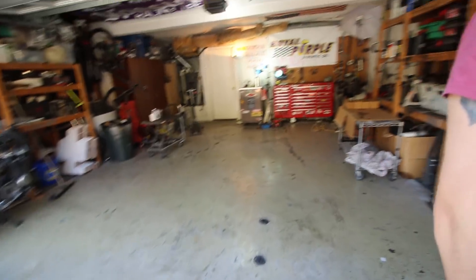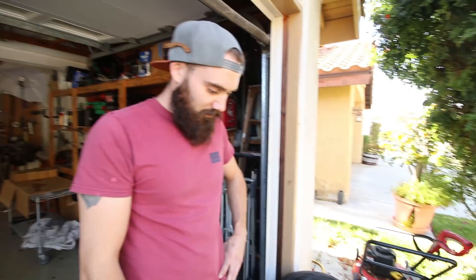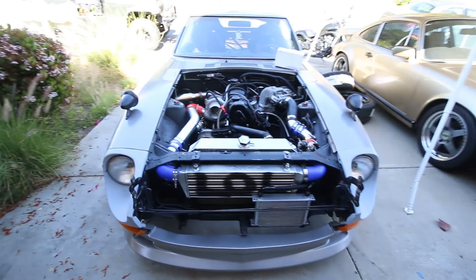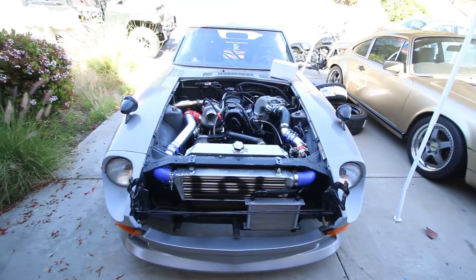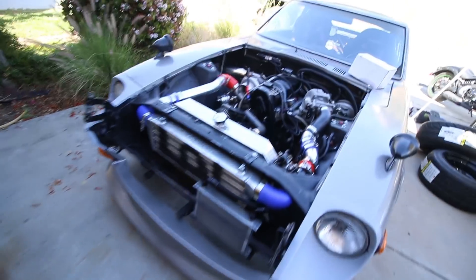We have a lot to do. We got a nice clean garage. We need to go get some primer before we can paint, and while we're out there get some beer. Just go at this until it's done, because on Saturday we drop it off. It's official, boys - we are getting it wrapped. I don't know what the timeline is for that, but I do know that it goes bye-bye on Saturday and then we got some more news to share with you. It's probably a few days in between this video and the last one, but that's because we got a lot to do.